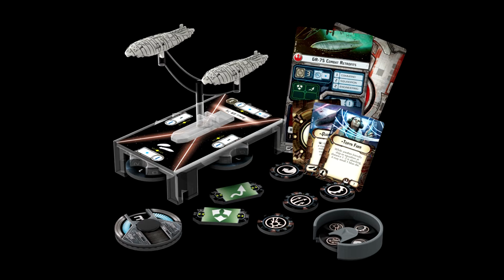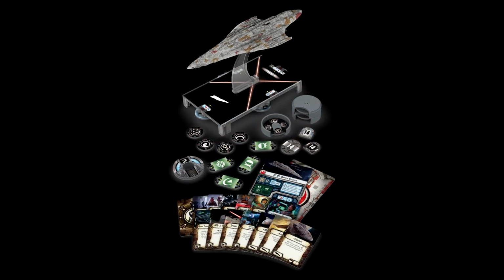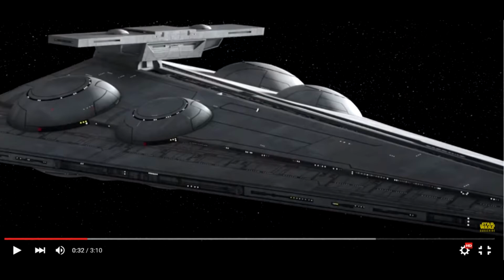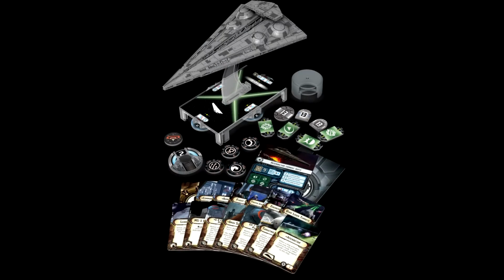Wave 4 is going to be a Mon Calamari Liberty class cruiser, and the next Imperial ship is an Interdictor expansion pack, which is very similar to the design that they showed in Star Wars Rebels, bringing the Interdictor or the Immobilizer back into canon.